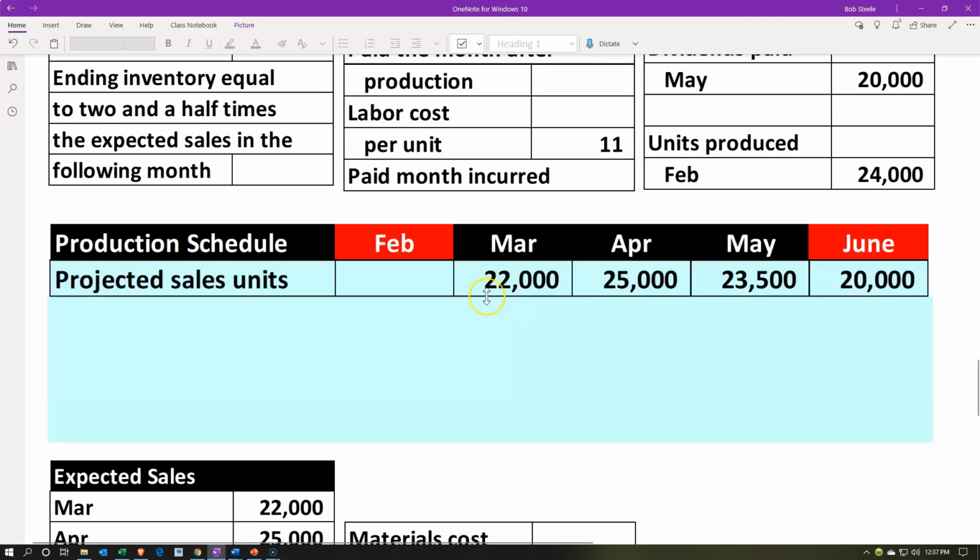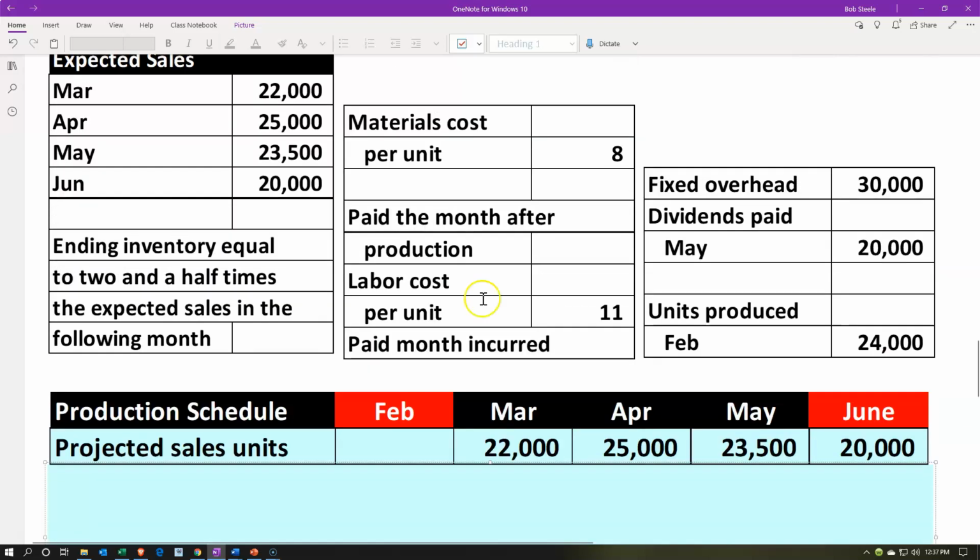So we're going to say, all right, we have the projected. So in other words, also note that if you're given a practice problem and you're given months that aren't in your schedule, you may want to just add them in your schedule as you build them so that if you need them, you can add the information into that box as you go through. And if you don't need them in the production schedule, then that's fine. You have a column that you're not using in that particular schedule that you're working on.